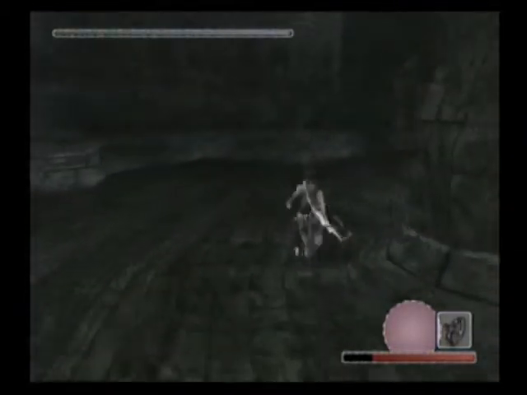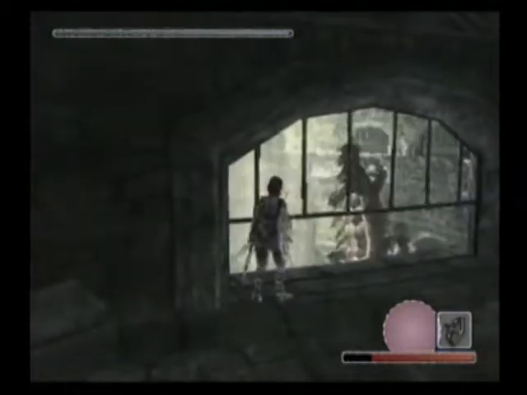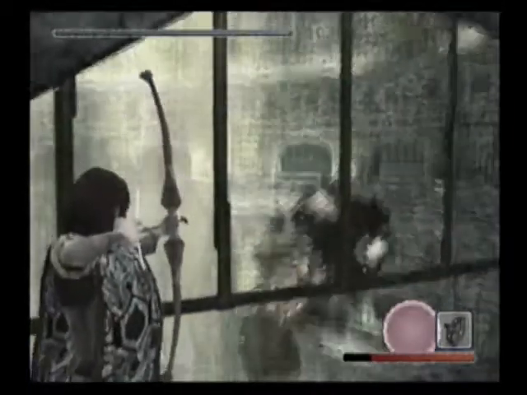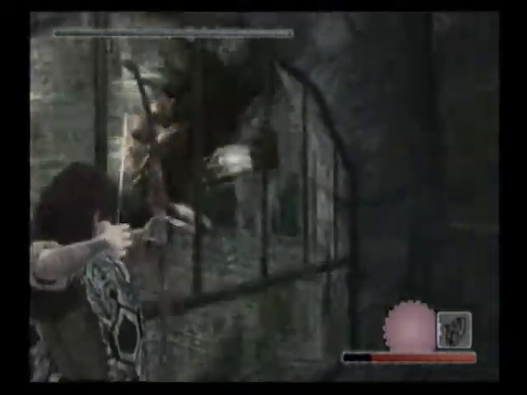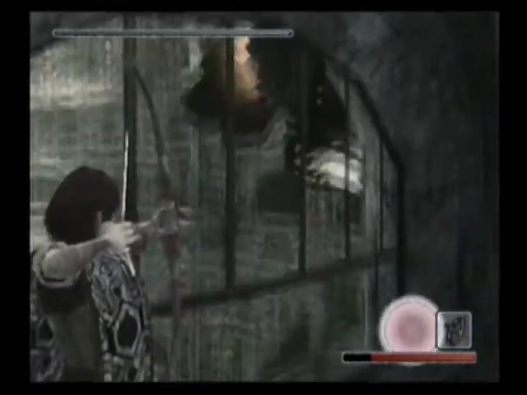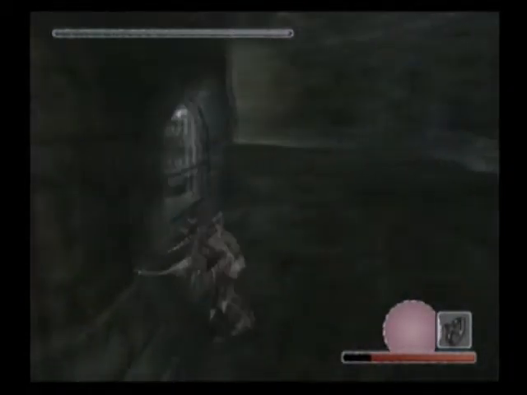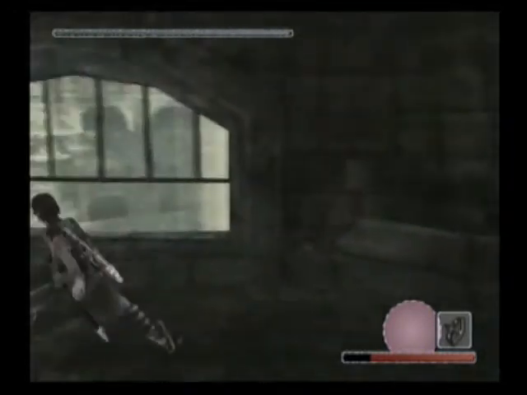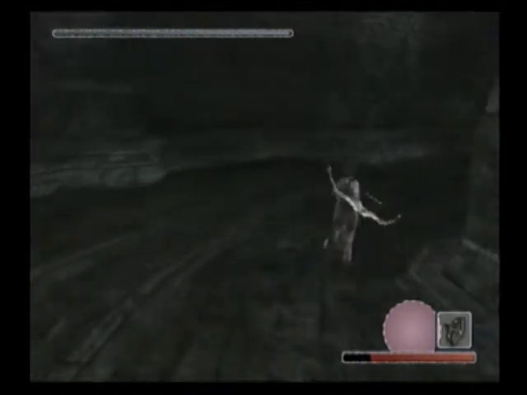Okay. I need to go get a better vantage point. I probably shouldn't have done that. Okay, here we go. This might be a little better for us. He needs to stay in one place. Oh, he's coming this way. Let's see if I can hit him now. Oh, he sees me. He is scary, that's for sure. I'm gonna keep running around and see if I can get a better vantage point.